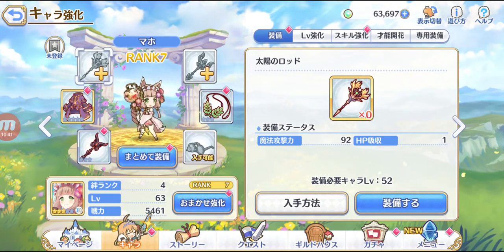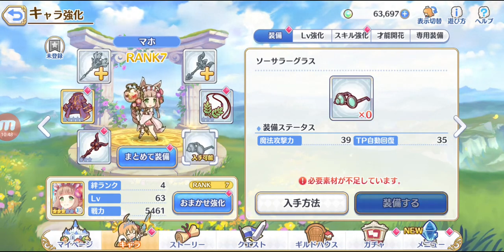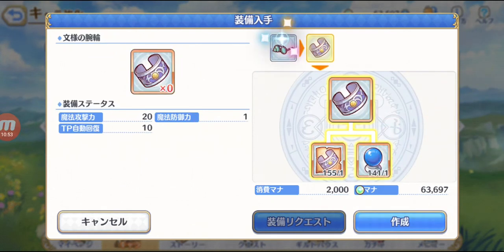On this screen, you can see the gear stuff. So you have to equip 6 pieces of gear to rank her up. This right here means that pieces of gear are missing. So you're going to have to get certain parts of the gear in order to progress.